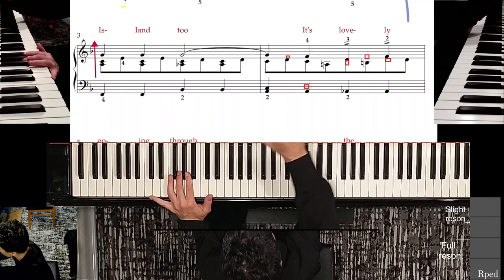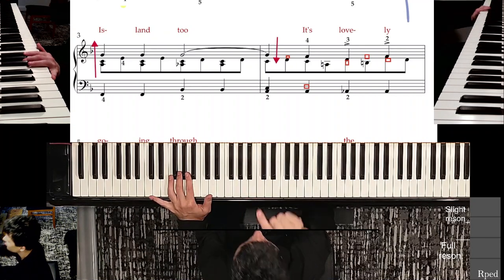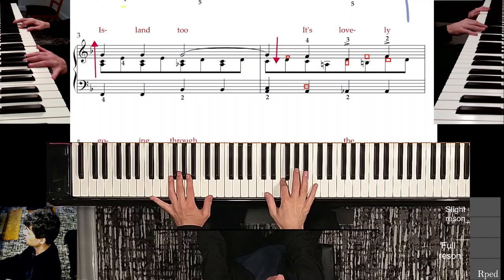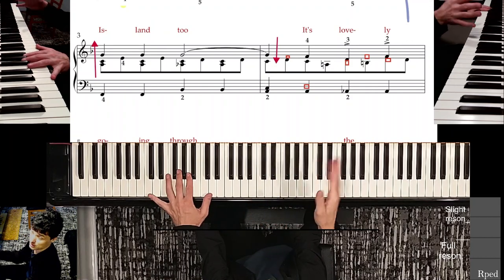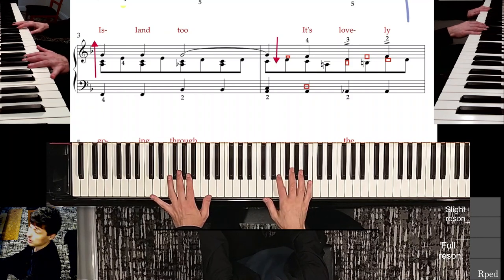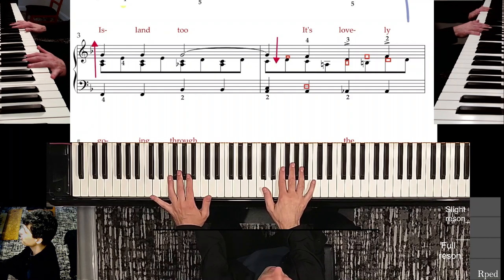So I would go ahead and give myself the permission to pull back out onto the edge right around where the arrow shows. Yeah. That's how measure five goes. I'm not going to have to worry about the thumb playing on black keys anytime soon, so why not make things a little easier for me?